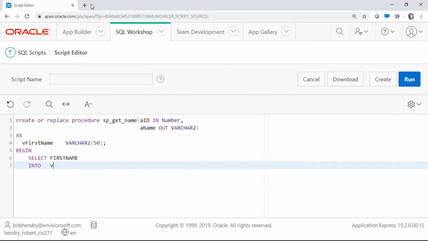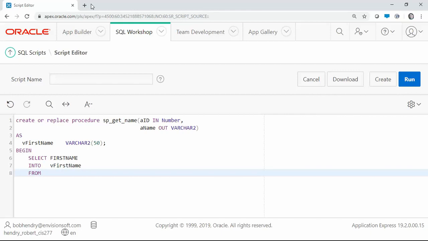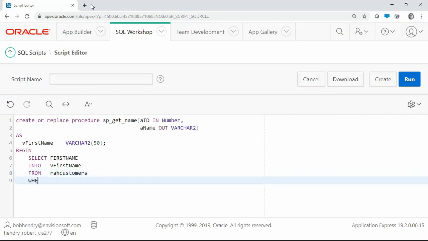Now, let me catch up here. On lines 6 and 7, I'm writing a SQL statement that's going to return to me the name of a customer based on the ID that we're going to pass in. Now, we just built this table. So we're going to build a SQL statement that selects the first name into V first name, which is the variable, from RAH customers, which is the table that we already wrote.